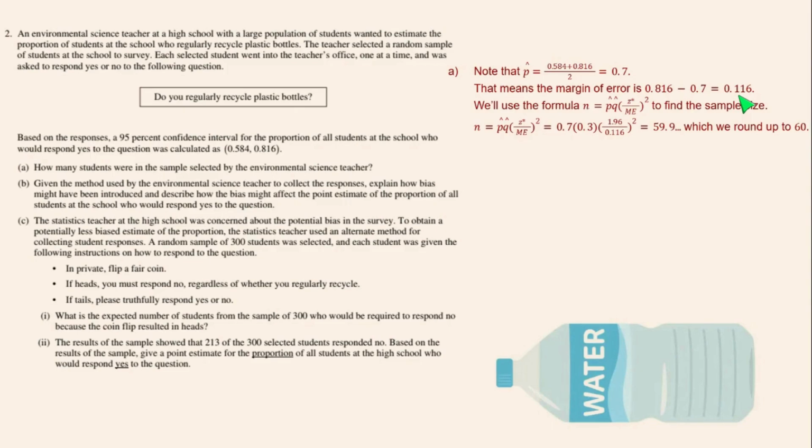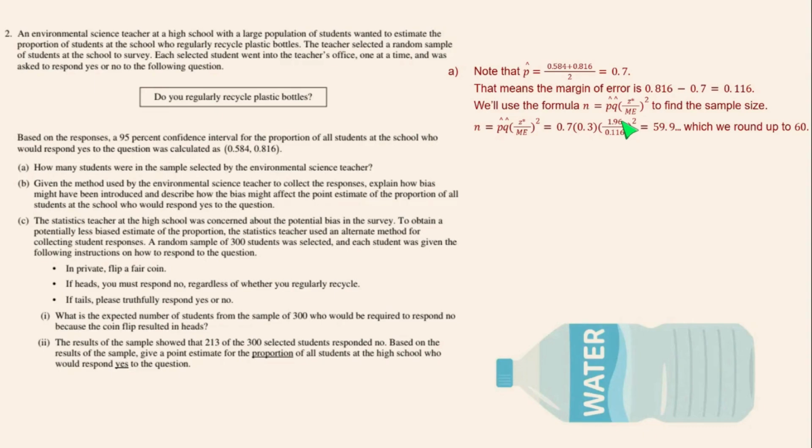So that is going to be my margin of error, okay? Now, there are other ways of doing this, but I taught you a formula that has n explicit on one side of the equation. N equals p hat q hat times the square of z star over the margin of error, right? Now it's just plug and chug. We're going to use that to find the sample size. P hat, as we found, is 0.7. Plug it in. Q hat, or 1 minus p hat, would then be 0.3.